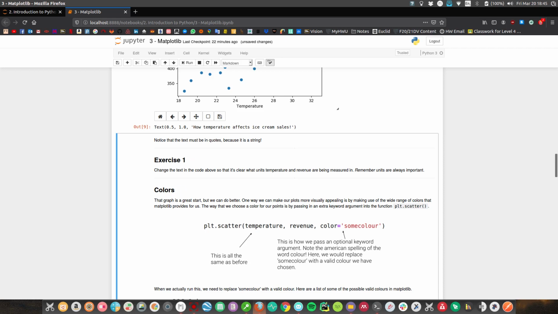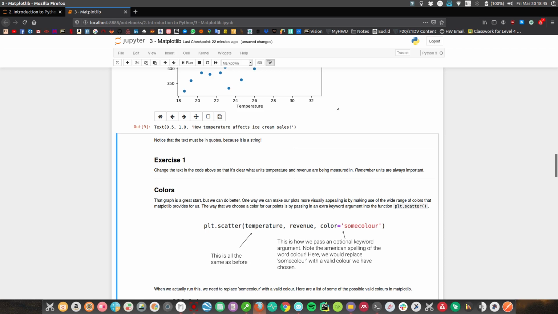In general there are lots of different extra arguments that you might be able to pass into scatter. You can tell them what size the points should be, what color they should be, what transparency they should be, etc. So you have to be clear about which one you're talking about. The first two are always clear because the first one's always X, the second one's always Y. But beyond that, you need to specify what it is that you're trying to affect. In this case, we're trying to affect the color. So we say color equals, and then we have to pass in a string which tells Matplotlib what color to use.